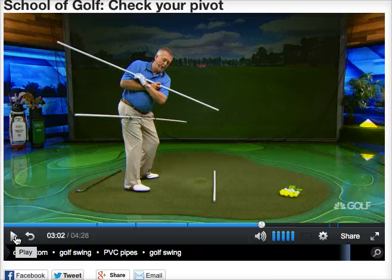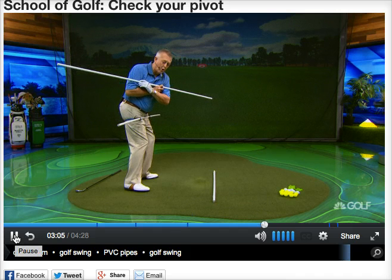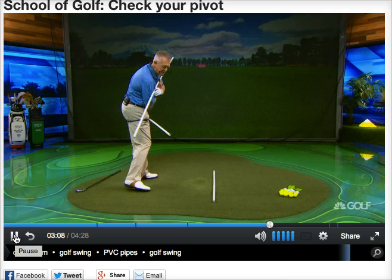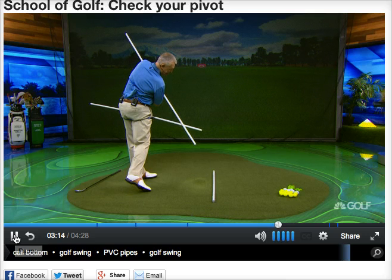So when you get to the driving range, you really can't piece this together because there's just too many moving parts, bottom line. Okay, let's keep going. Bottom leads, the top follows, but watch this. The bottom stick runs into, the top stick runs into the bottom stick. That is huge.